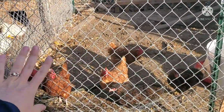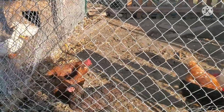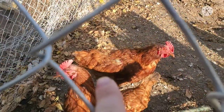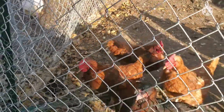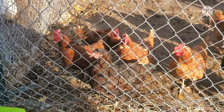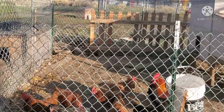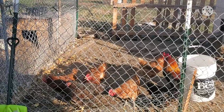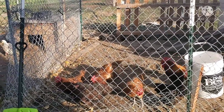We've been doing some vitamins in their water to help grow back their feathers, because some of them — like this one — her feathers just look so sparse from her molt. She's probably the worst one, but the rest of them here and there have a couple feathers missing. I'm hoping that with all the vitamins and extra protein we're adding to their food, everybody is going to be nice and healthy and ready for winter.